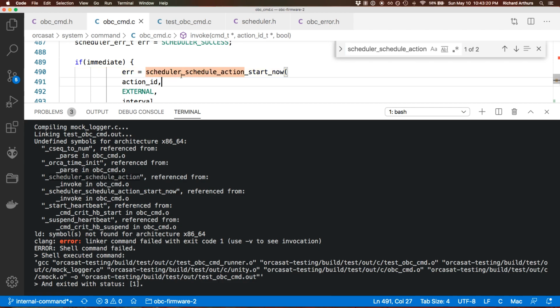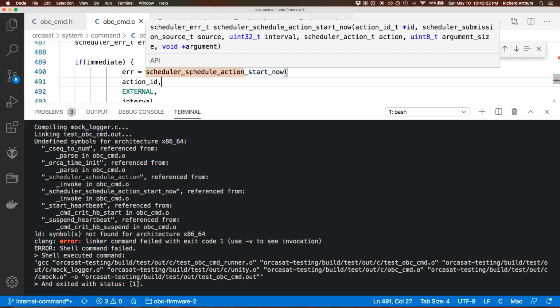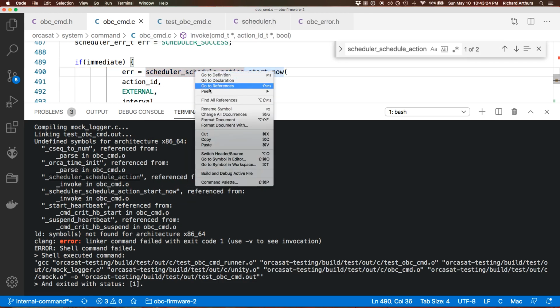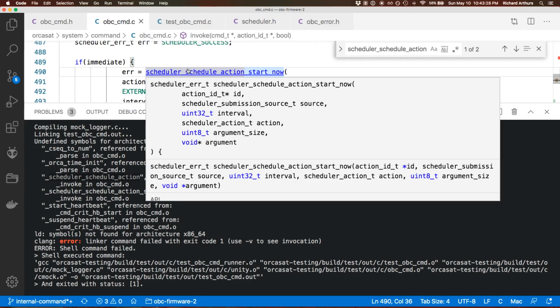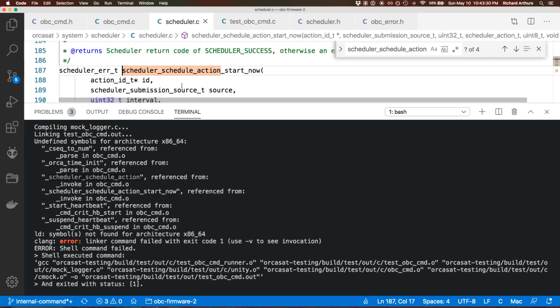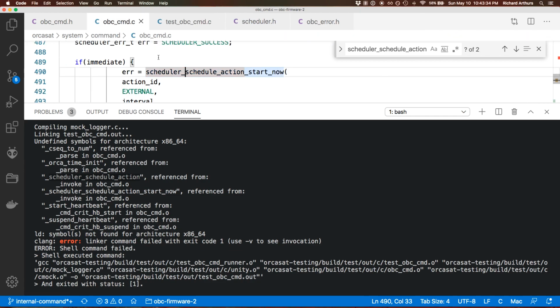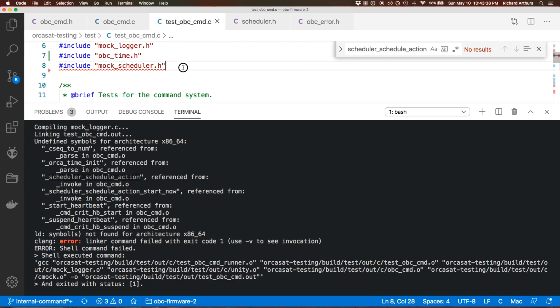Depending on what editor you're using, either go to definition or declaration, or I can command click on it and it'll open it up, and then I know where it comes from. It might not always be obvious, so just use your IDE to figure out where things are. Scheduler, and I've got a couple others that I'll just copy over.